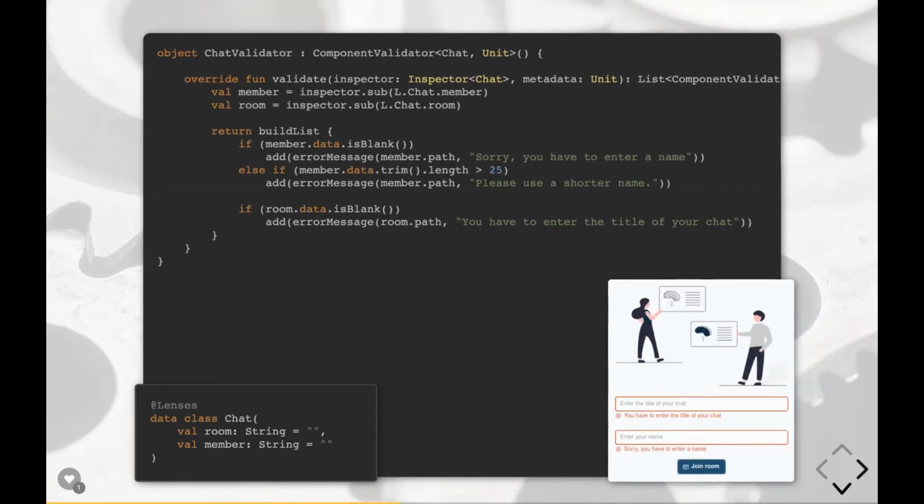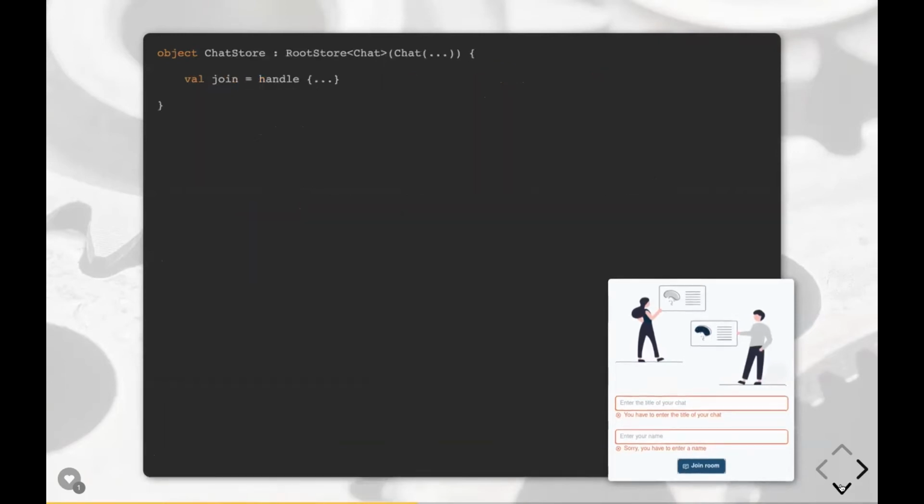Of course, you can build error messages or info messages and give them the text and the path to your element. Using this in the chat store is also very simple. Just add with validator to your inheritance and then implement the validator attribute and let it point to the chat validator object we just created.